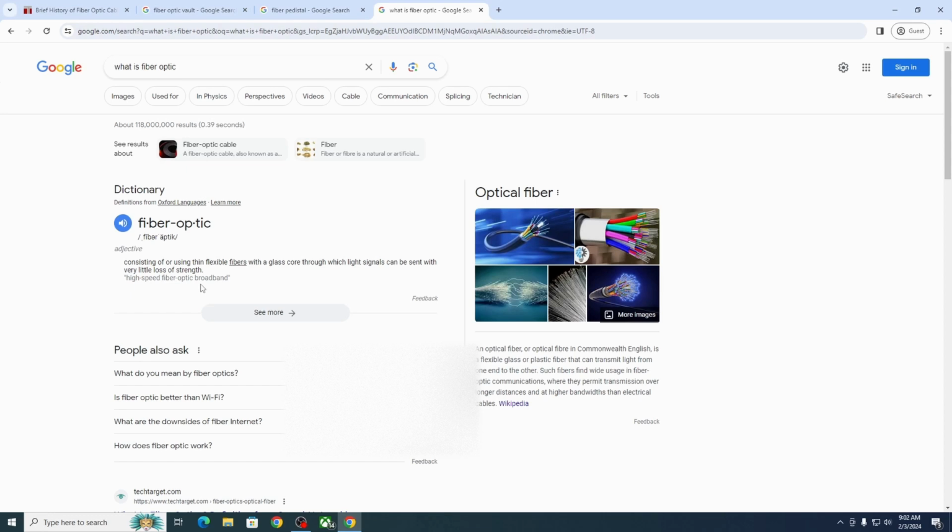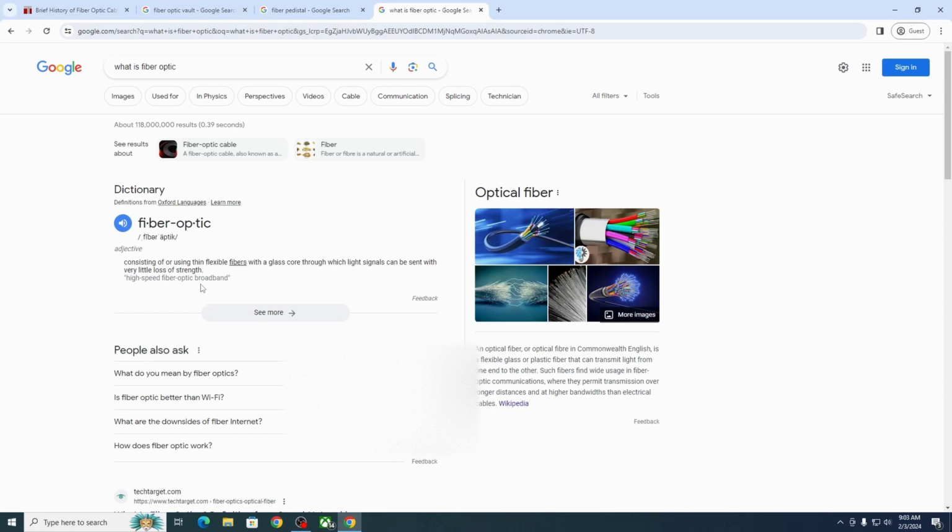And what it does is it transmits light through this glass core from one end to the other. So you're sending your data across a spectrum of light. Now there's two different modes: single mode and multi-mode. Single mode can transmit one spectrum of light. Multi-mode can send multiple spectrums of light. Now you may be asking yourself, what does that matter? Well, it matters because in a multi-mode fiber, you can send multiple things across it because it can do multiple modes or spectrums of light.